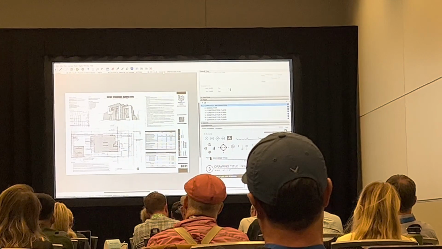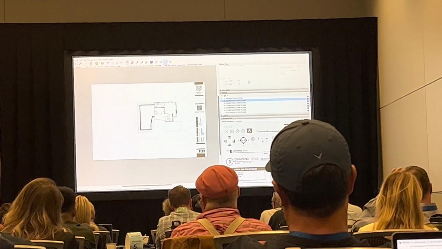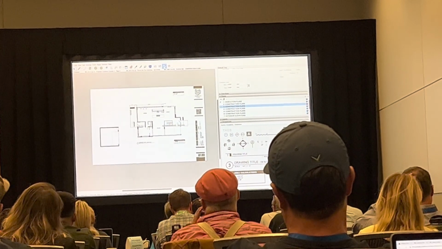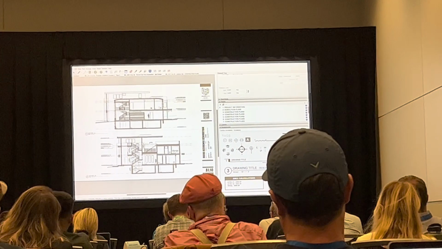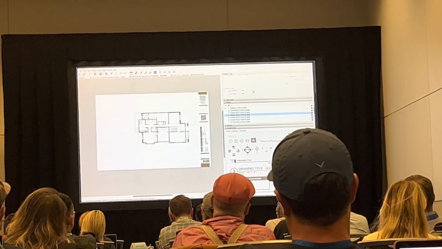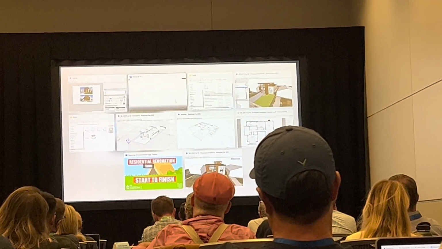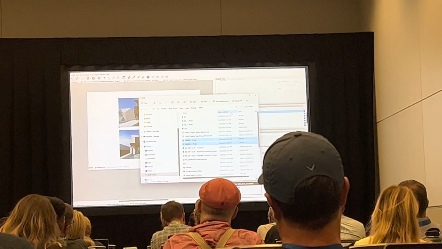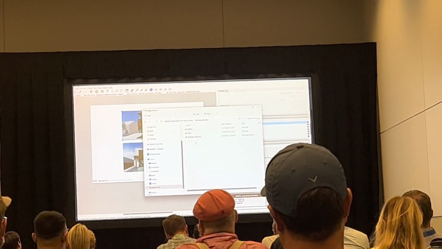And so here's our updated set of plans. This is our construction plans. All right, so basically, here's our cartoon set, and here's our first submittal. Let me open up our folder. And we've got our revisions.